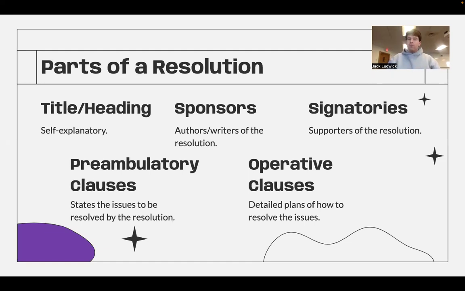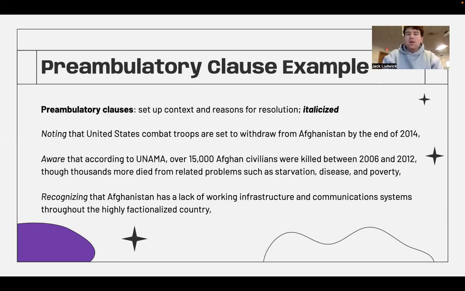And then the bulk of the resolutions are preambulatory clauses and operative clauses. Preambulatory clauses state the issues that the resolution is going to be resolving. And then operative clauses are the detailed plan of what will happen to resolve those issues. So let's take a look at some preambulatory clause examples. Again, they set up context for the reasons for the resolution.